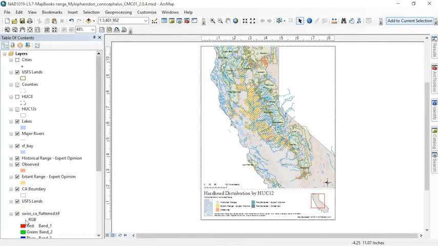In this lesson, I'm going to show you how to make simple map books using the Data-Driven Pages tool in ArcGIS. This tool allows you to use a single map document to zoom into specific areas of your map and create much more detailed outputs for those areas than would be possible if you're showing just one overview map like we're looking at here.